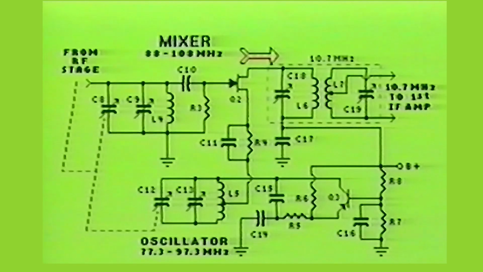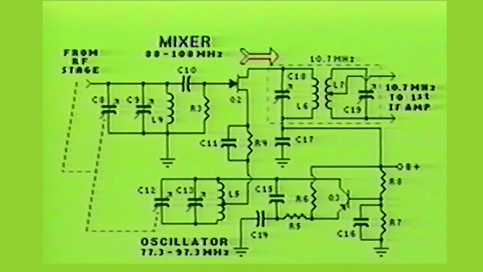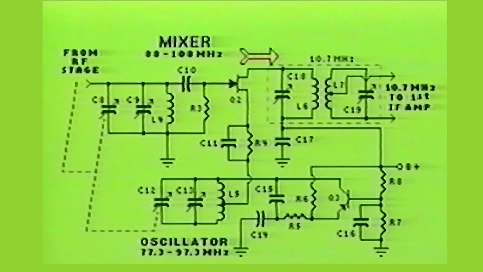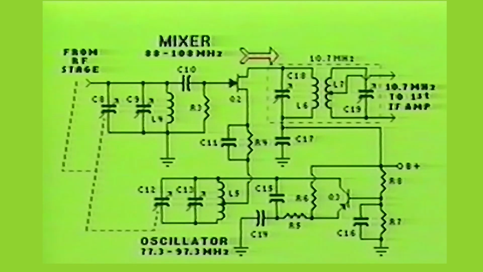The mixer stage then produces two additional signal frequencies. One signal is the sum of the two frequencies, and the second signal is the difference between the two frequencies. One important point to remember is that there are actually four separate frequencies present in the mixer stage. You have the selected RF signal, the oscillator signal, the sum of the two, and the difference of the two. Being that the selected signal is frequency modulated, all the signals just mentioned, except the local oscillator signal, will contain frequency deviation when there is modulation present on the incoming RF signal.